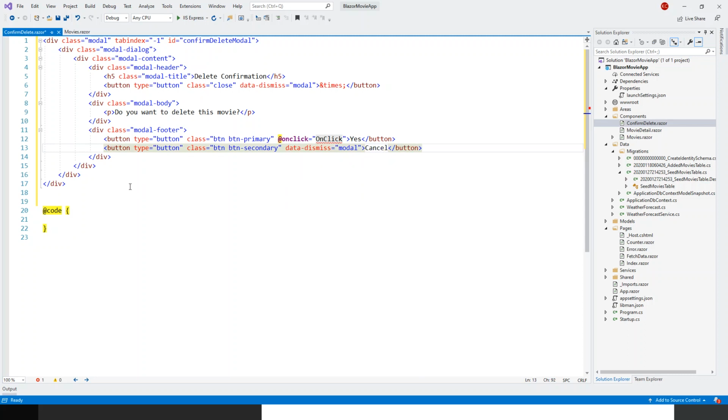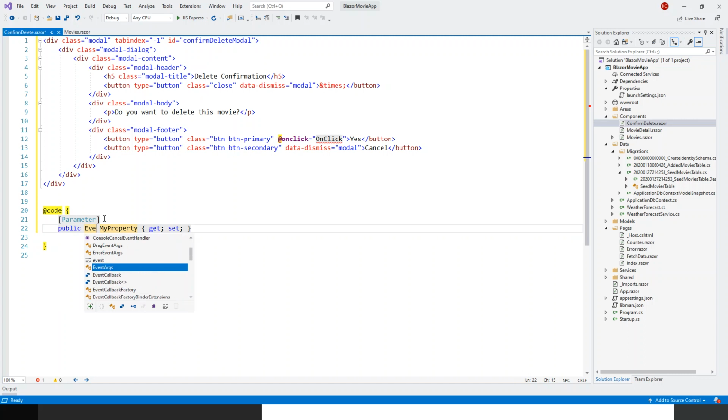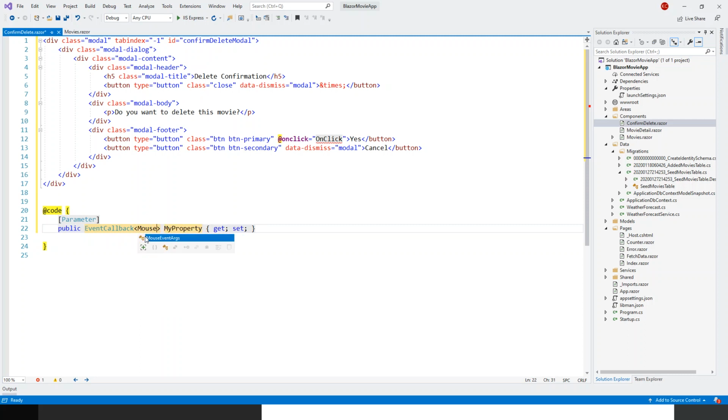Right. Okay, so divs have been taken care of, and then I'll have a Parameter attribute, child component parameter, and there's a public property. Now I'll call this public property just in a bit, EventCallback. Okay, so EventCallback, and I will put some argument, and this is MouseEventArgs. So MouseEventArgs, and call this OnClick. So this is a delegate, you can say. So on click, this will be triggered.